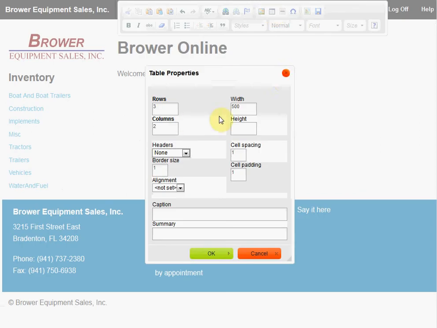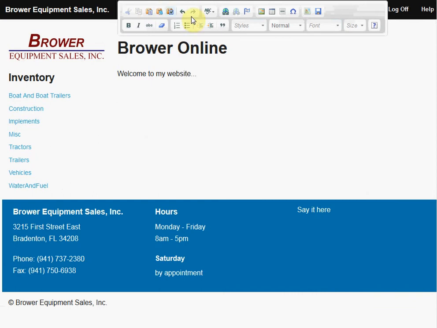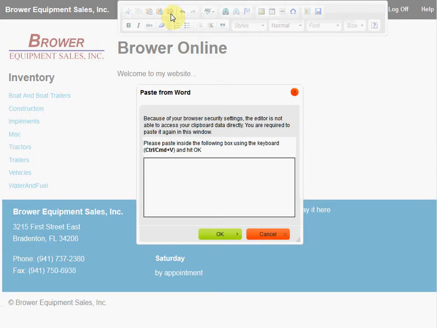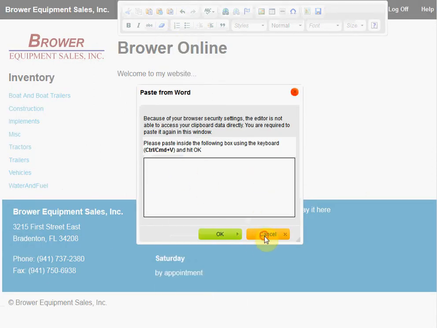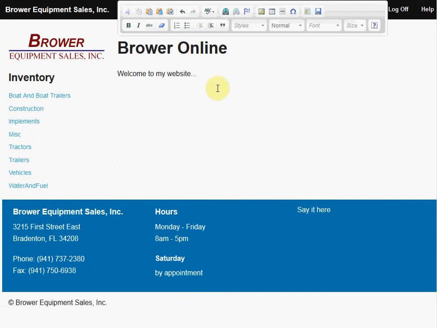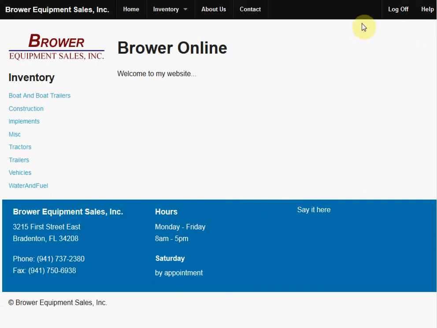You can add a table. How many rows and columns do you want to have? Some of these more advanced features you just got to play around with to know. If you prefer to work in Word, you can type up what you want to show on the page and click this Word button up here. You can paste it into this box, and it will show pretty much exactly like you have it in your Word document. Here again, this is a pretty quick intro, so I don't want to get too far into those details.